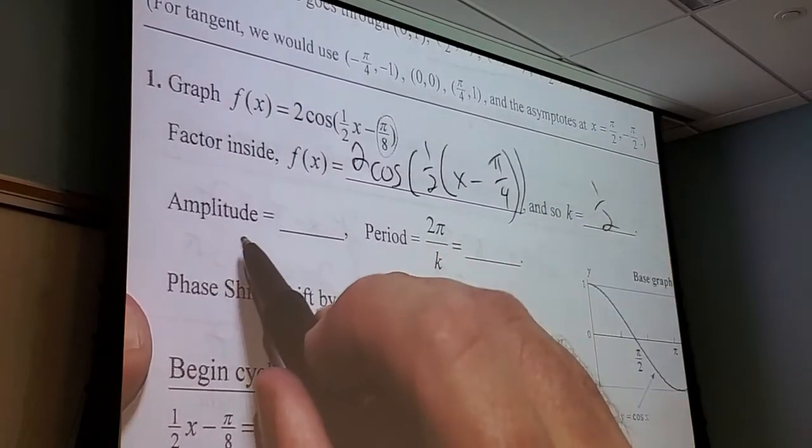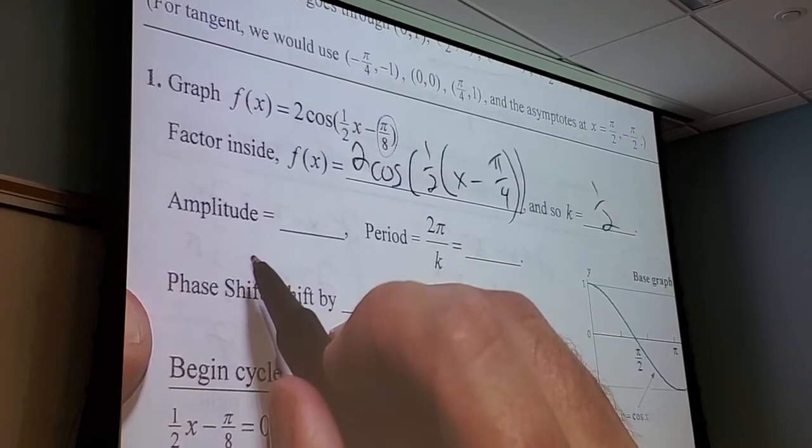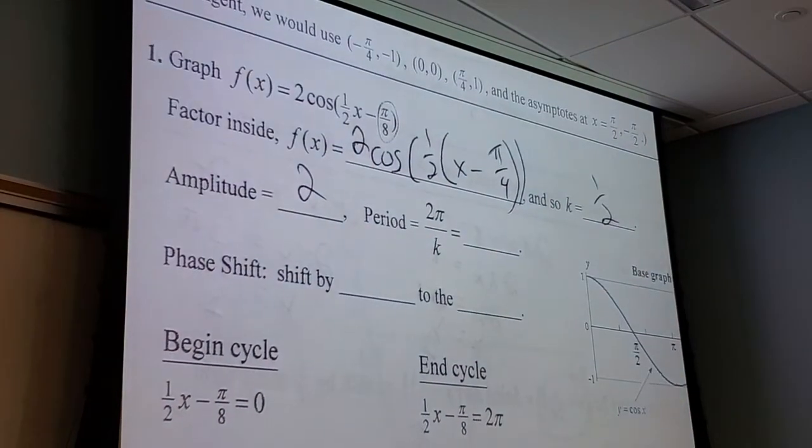Can somebody just tell me what the amplitude is? That's the easiest part of this. 2. So just to make sure you understand what that really means, it's going to go how far down? -2 up to 2. So the amplitude isn't this whole thing. The amplitude is how far away from the middle it gets. So it goes 2 up from the middle and 2 down from the middle. Sort of like a radius, maybe, from the middle out. That's what the amplitude is.